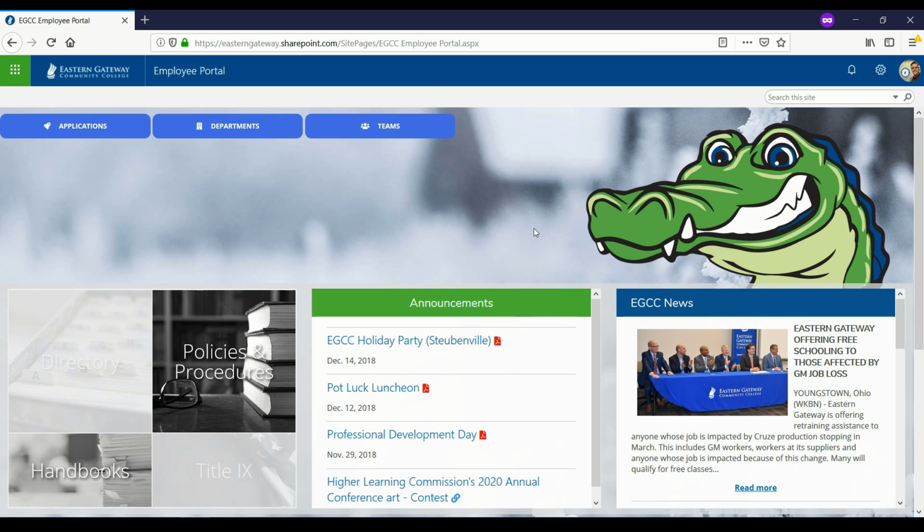Really, our overall goal with the employee portal was to create what we like to call a one-stop shop for anything and everything that you may use on a daily basis. And that includes those applications, or if you go to certain departments, we really want to have an area or a hub to centralize all of the information that the school has at any given time. And that, again, includes announcements and news.